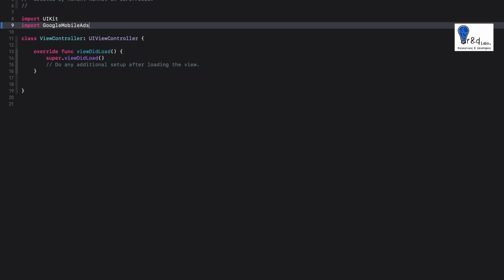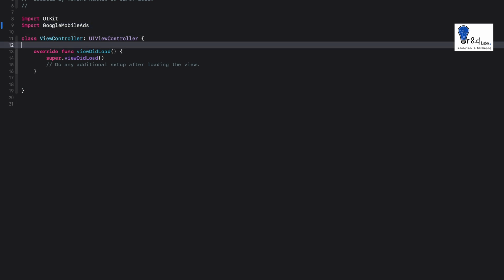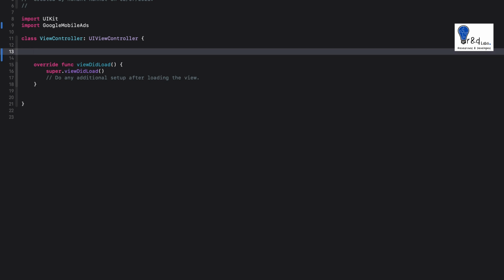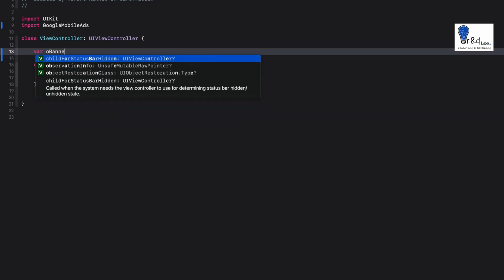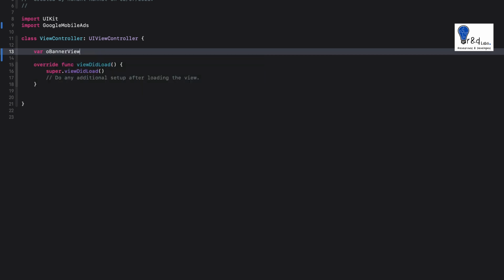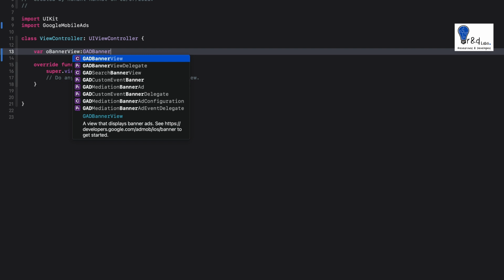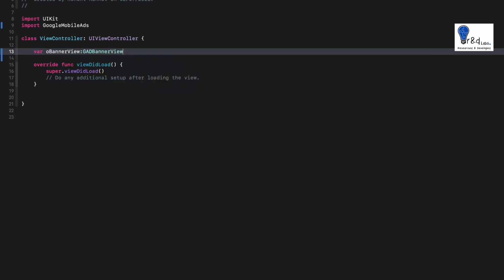After you have imported the Google Mobile Ads into your ViewController.swift class, next thing that you got to do is declare a variable of type GADBannerView. So let's make some room here and just write var oBannerView of type GADBannerView, and we have declared a variable of type banner view.